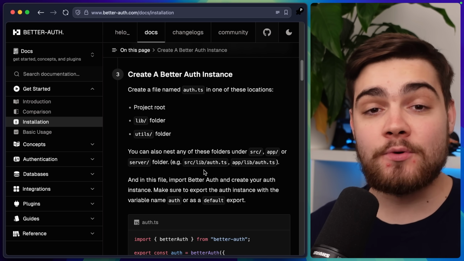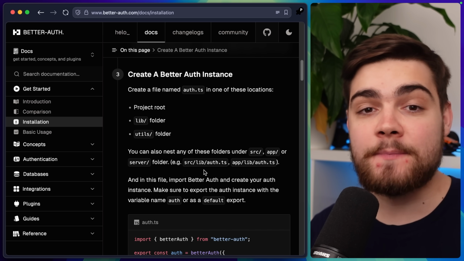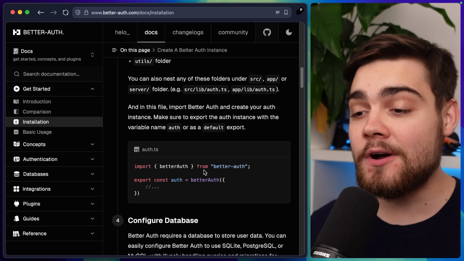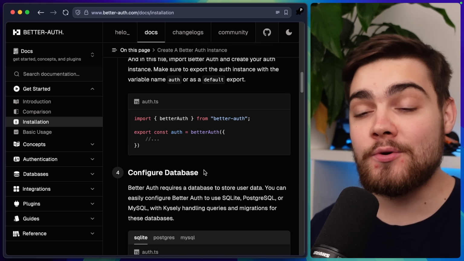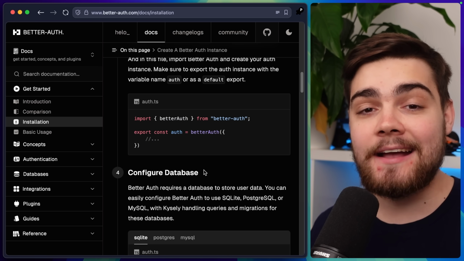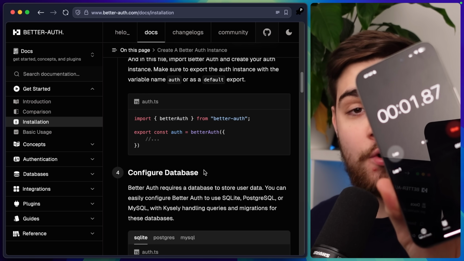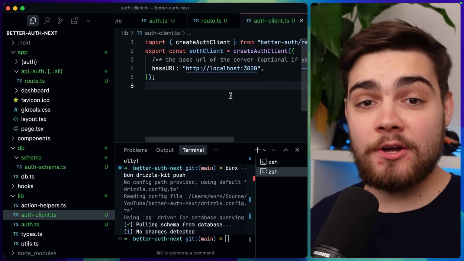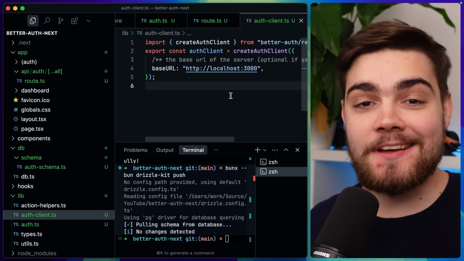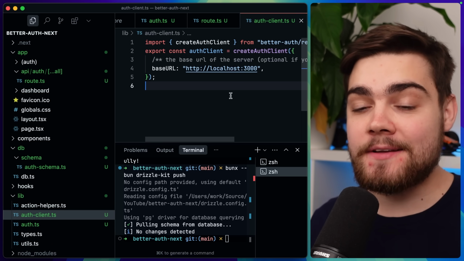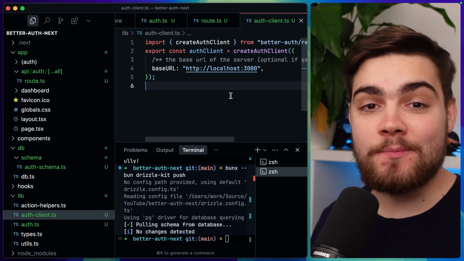There's a few places in here where it calls out if you're using a different type of database or adapter, and also a framework. But as I said, I'm literally copying all of the code that we have in the installation guide here and seeing how long it takes me. So I'll go ahead and start a timer, and we can see how long it takes to roll your own auth with BetterAuth. And there we go, about 3 minutes later there, I've already set up BetterAuth, I've got the BetterAuth instance running, and I'm ready to actually integrate this into my application.